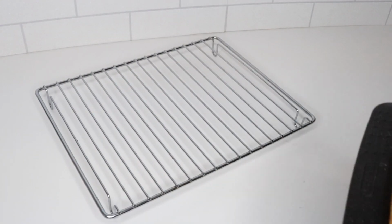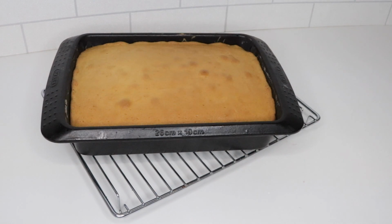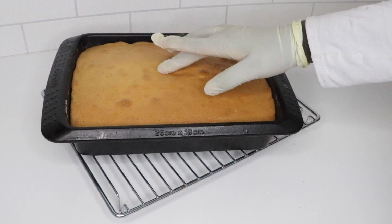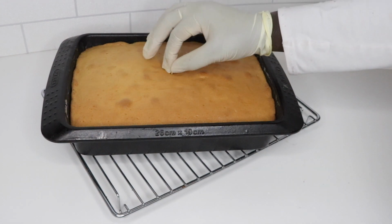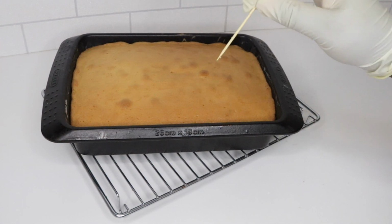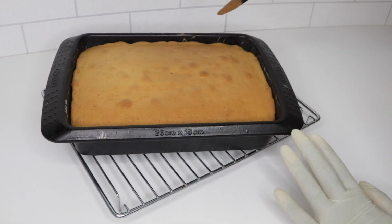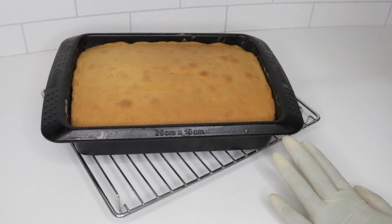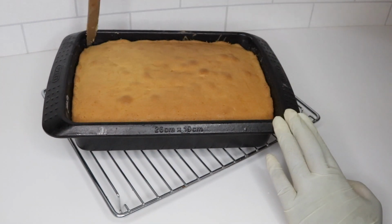So here is my sponge straight out of the oven, and I know it's ready because it's golden brown, and when I touch it, it springs back. I'm also going to try the toothpick method where you put it in and it comes out clean. Now I'm going to take my knife and run it around the edges, so once it's cool it's easier to remove from the tin.